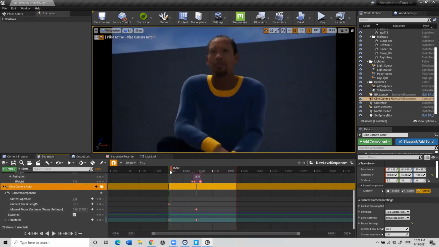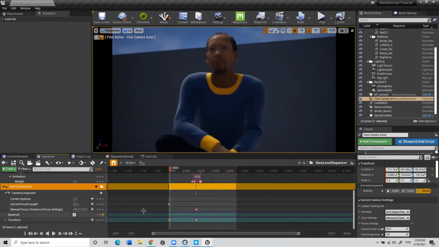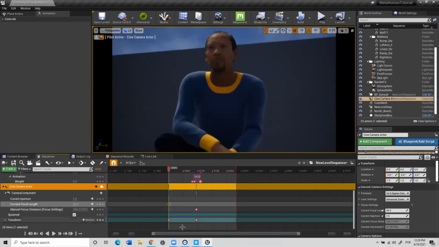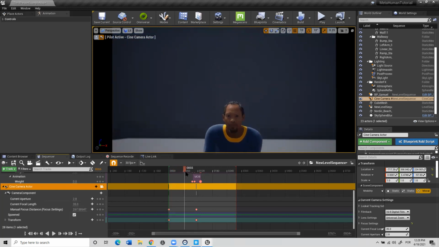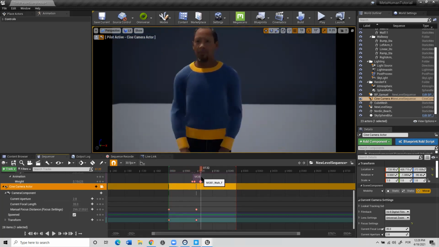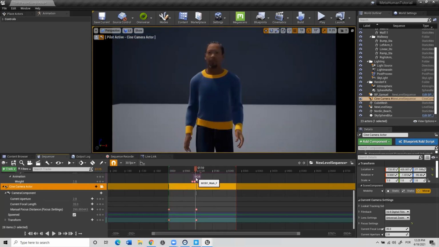Oh, and I added this key to the wrong place. I'm sorry. It should be here. So let me see the focus. Not bad. And now the camera will move, and the guy will come, start walking.